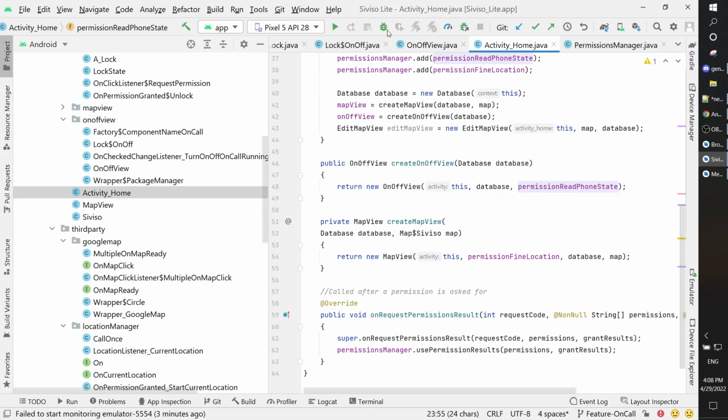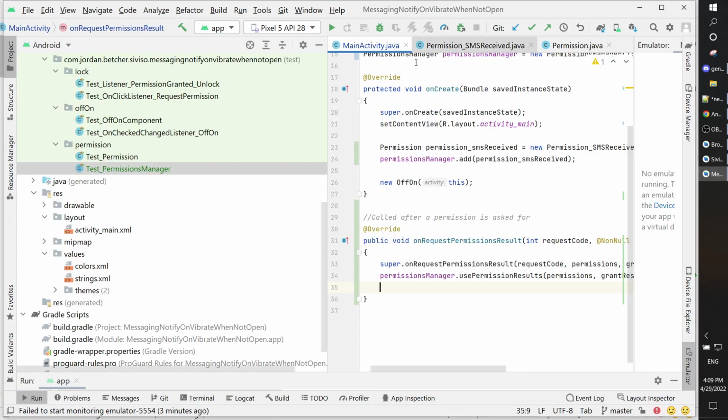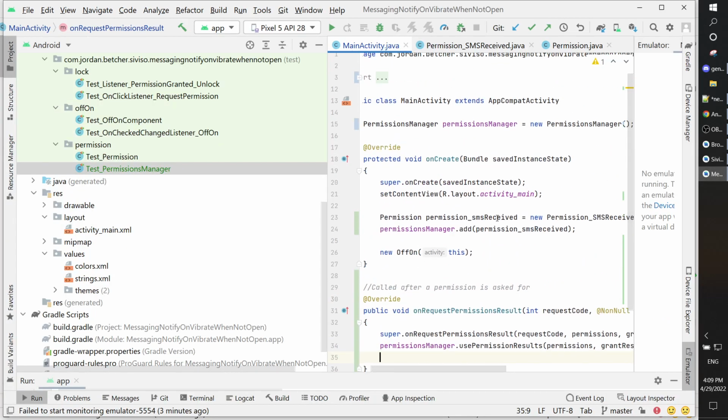It's given in, okay. Yeah, that's what's happening. So this permission, I'm not putting it in.